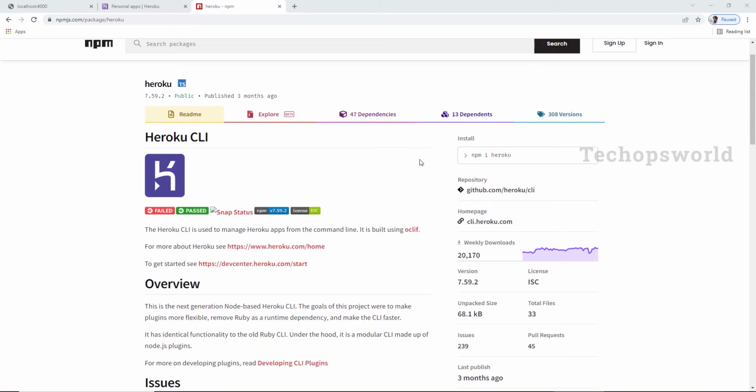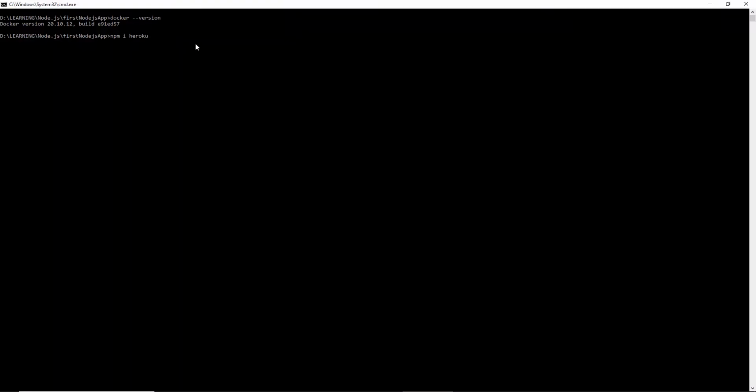Once you have signed up to Heroku, we need a Heroku CLI to be installed in our machine, so that in the command prompt you can use Heroku. So now I will copy this command. I will install Heroku in my machine. You can also install it globally, or you can also install it locally. Let me install it globally, so that I can access it anywhere in the machine.